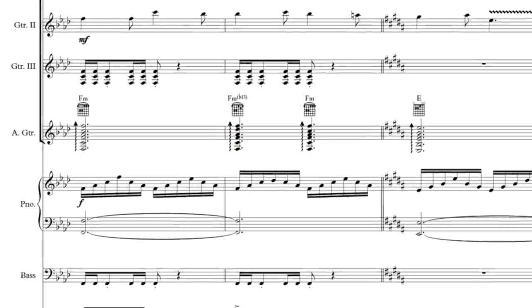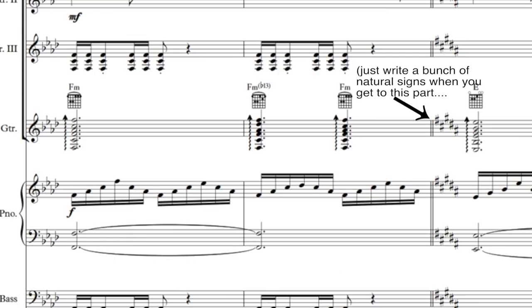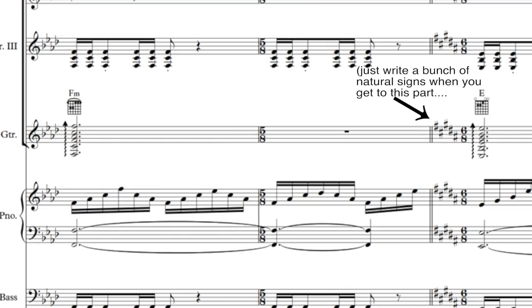However, I do think that you don't need to change key signatures whenever you're shifting to that E major chord. It's a really nice color shift, but whenever you're reading something like this, it's just a lot easier to read everything in one key signature with accidentals. This is especially true when you're shifting between playing F minor and then E major, F minor, E major, F minor, E major. It's just a lot easier to keep it in one place when you're reading it.